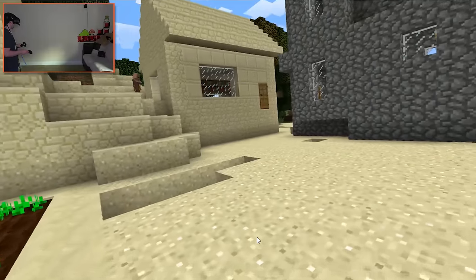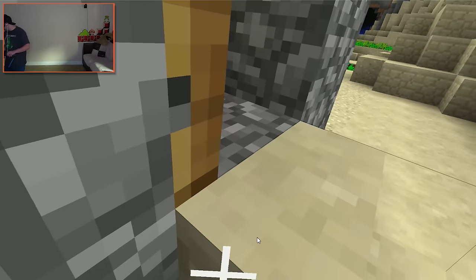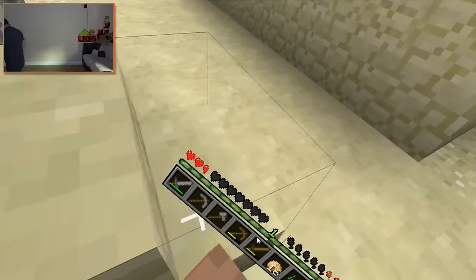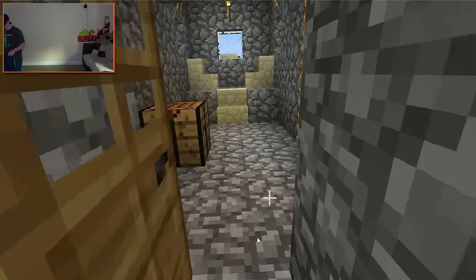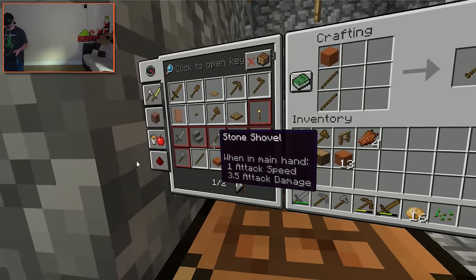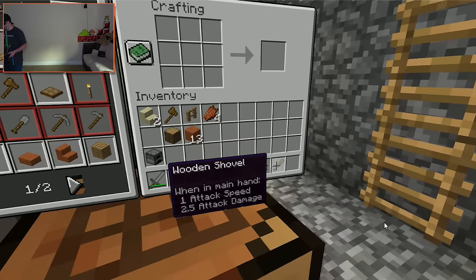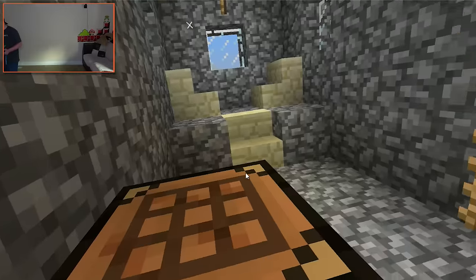We are surrounded by sand, so I am gonna try to make myself a shovel. So let's get out of here. Can I get up the ladder here? The stairs, please? Thank you. Okay. So I don't have enough for a stone shovel, but I do have enough for a regular wood shovel. So let's go ahead and use that and get out of here.